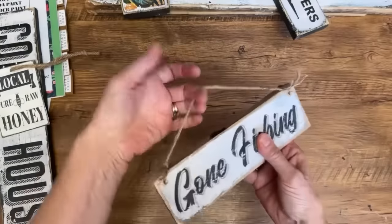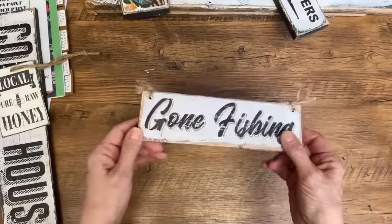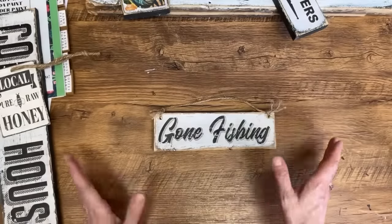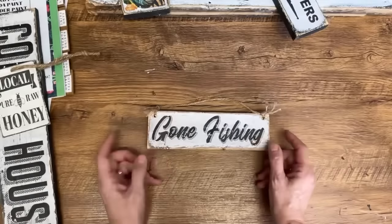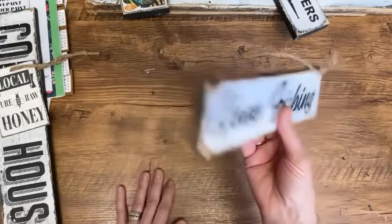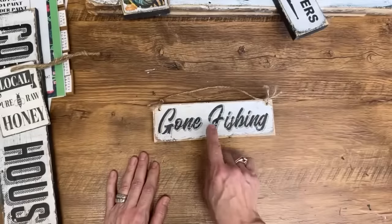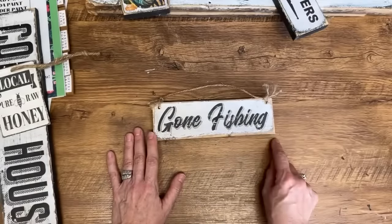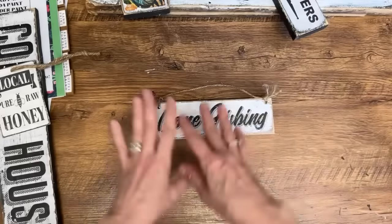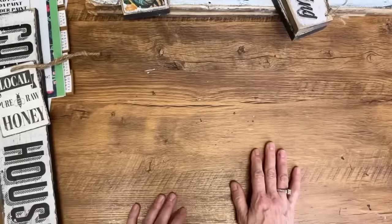This is a perfect one for Father's Day, gone fishing. Just a little sign that you can make. We're getting into craft sale season, yard sale season, Father's Day, these little things, scrap wood. And I mean, this is just rustic. I got paint everywhere, and that makes them look even more authentic, and they sell really well, the gone fishing. And of course, if you are handy with designing your own graphics, you can do gone hunting, gone fishing, gone shopping for Mother's Day, all kinds of different ideas. So that's one that you can do.